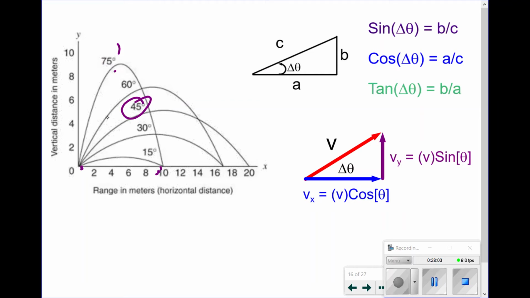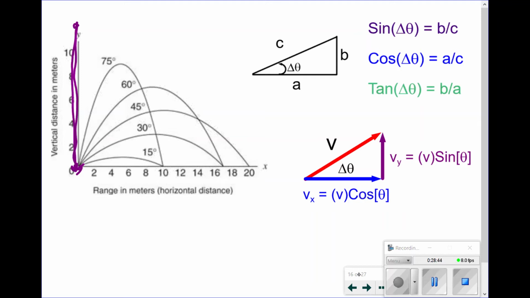And if you think about it, what's the complement of 45? It's 45 itself. And the two angles that will give you the smallest possible range are 0 degrees and 90 degrees. And that makes sense if you think about it, because if I am on the ground and I kick the ball across the ground, it never leaves the ground. So it has a range of 0. If I kick the ball straight upwards, then it will fall straight back downwards and will land exactly where it was launched from. So again, it has a range of 0.